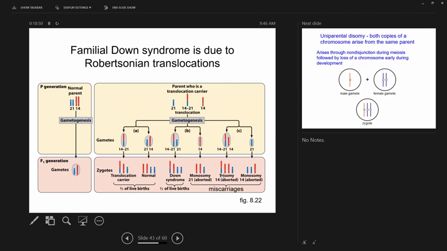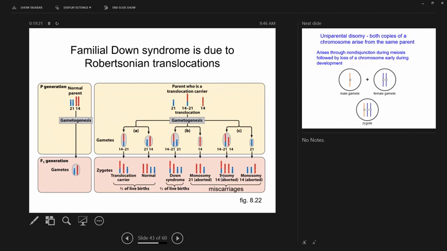This carrier will be phenotypically normal, and for most, I would say in all cases, would never know that they're a carrier unless they have genetic testing done. Because even though you have 14 and 21 stuck together here, you still have the equivalent of 2 21s, this and that piece, and two 14s, one regular 14 and one piece right there.